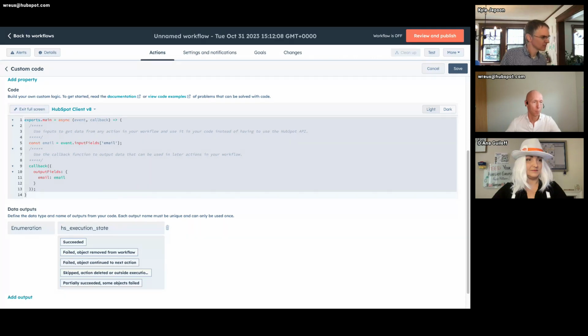Now, what is important here is that you will have a number of libraries that you can use to bring in additional functionality in custom coded workflows. And one of them that most people will know who use custom coded actions is that you can actually connect to the HubSpot API.